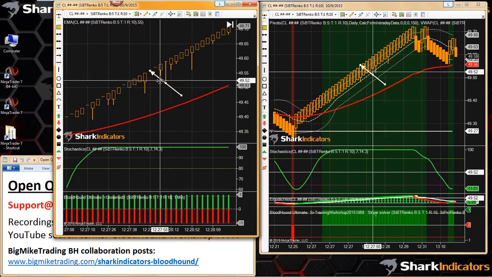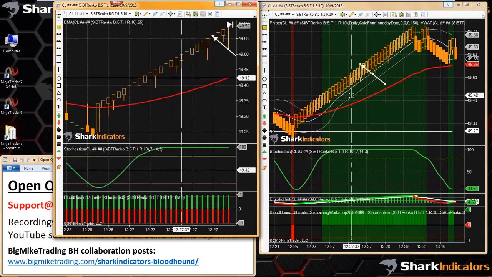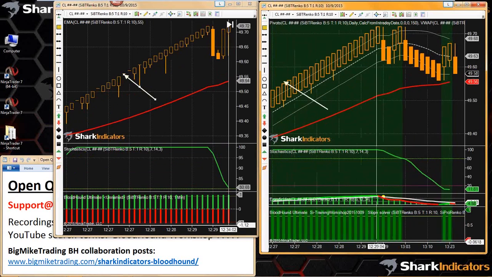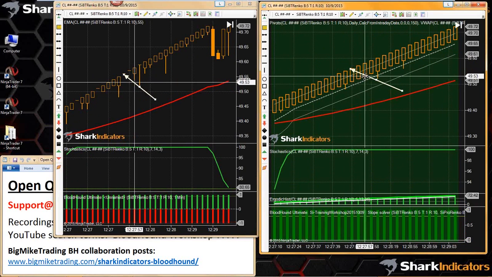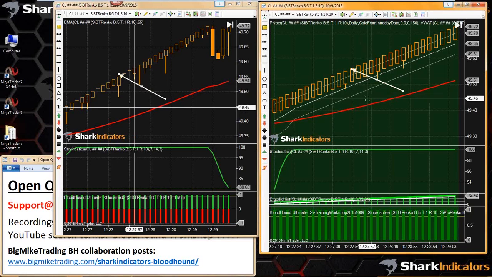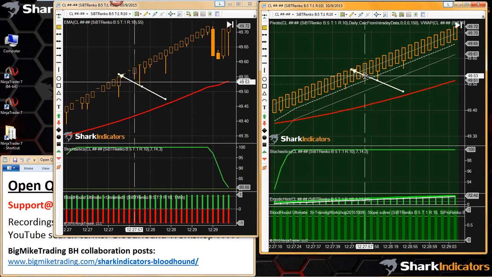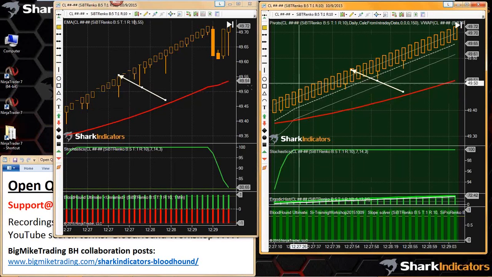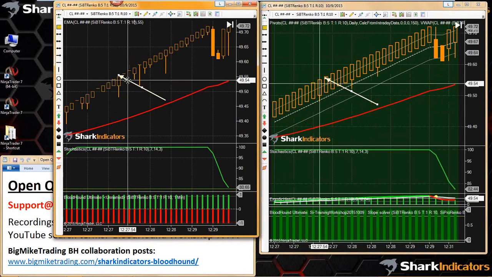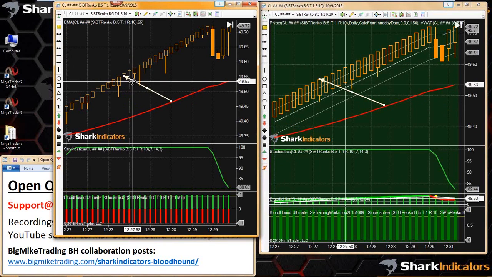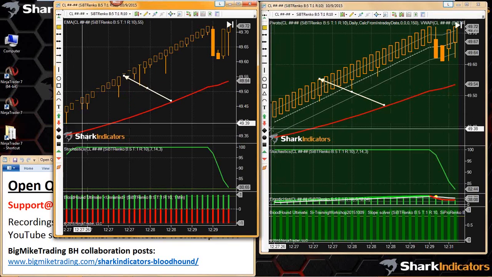Even though I'm pointing at the middle bar, you'll notice on this chart over here, the arrow is actually being put on the wrong bar. It should be put over here like this. So let's keep that in mind. That's kind of a NinjaTrader thing when you're trying to synchronize stuff. And over here on the chart on the right, NinjaTrader once again moved my arrow. I had it over there. Let's see here.